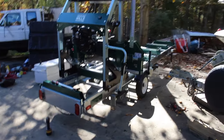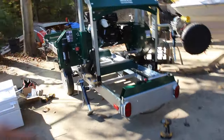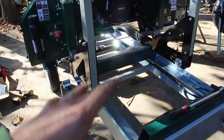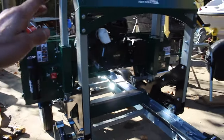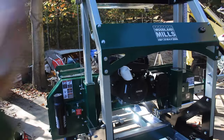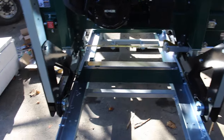All right, I figured I'd do a little update video. Air compressor. Hate air compressors. All right, so we just used the Bobcat with the forks to lift this up on here. My buddy just left. He was giving me a hand, getting it all lined up. So we are at the stage to where we have everything on, and we did a shakedown test you might have saw, where we loosened all the bolts and then pushed it side to side until we got good contact on all four rollers. And then we snugged them all up and torqued them.